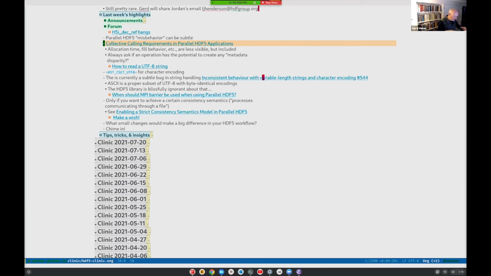So H5Dcreate is one example of these calls that have to be called collectively. And he did that, and that was fine. However, the problem was that in the case of a contiguous data set, the behavior is exactly the same as in the sequential case, that allocation is late, which means that if you don't immediately write a value to that data set, it's not being allocated.